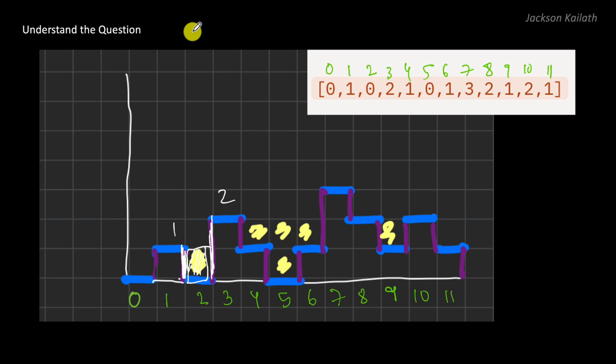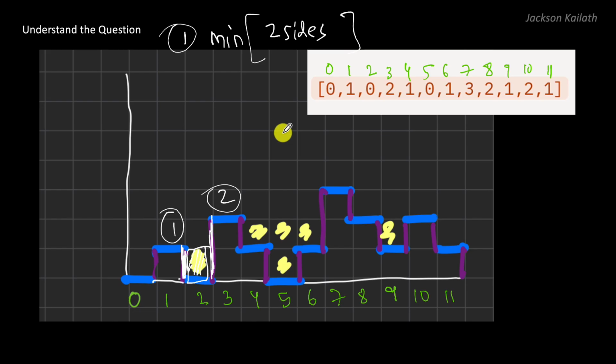So this is our first observation. We'll have to find the minimum between the two sides at every index. Okay. Now again, technically it's not correct that we are taking the minimum between 1 and 2, and let's take a look at that as the next observation. So far we have understood that we have to identify the minimum between the walls at the left side and the right side to get an idea about how much water can be stored.